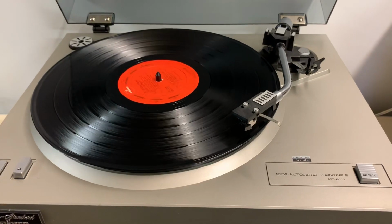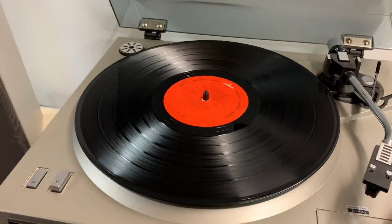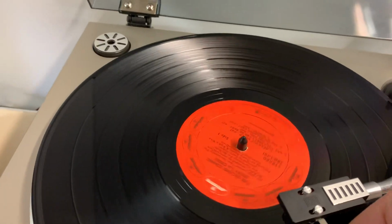Reject at any point during the album, and the end of play return function works fine as well. Let's see if I can get that lined up.